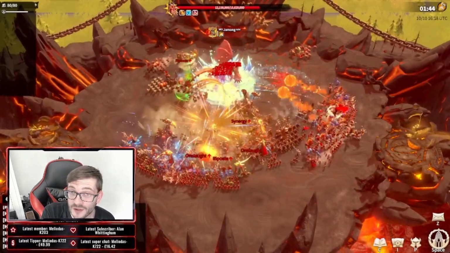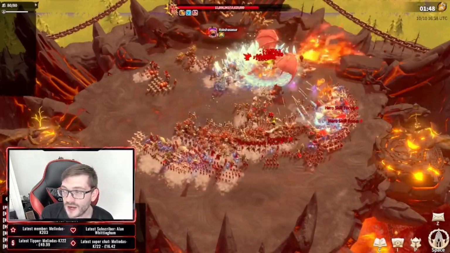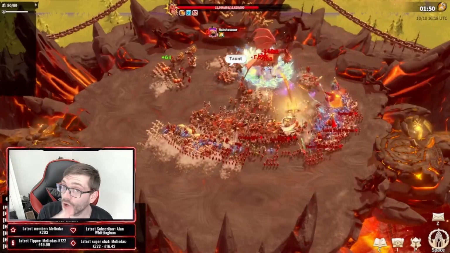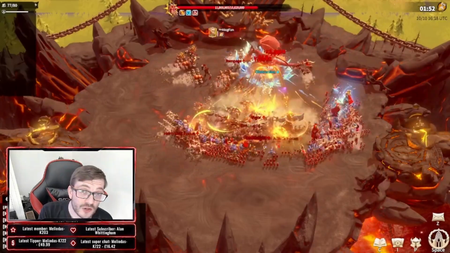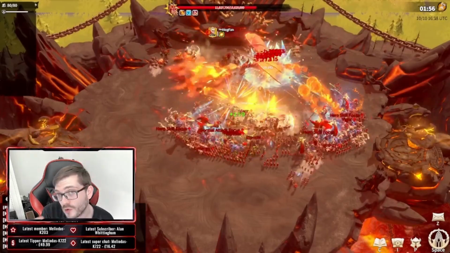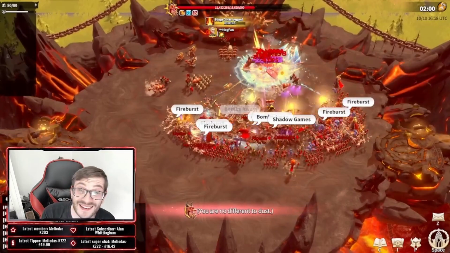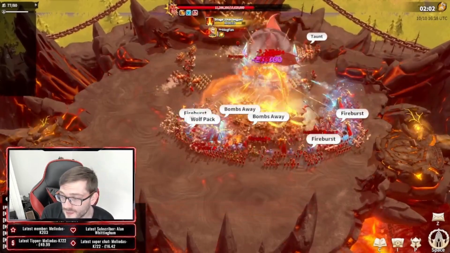One little bit of advice though, the tanker there shouldn't really have taken that damage. He should have tried to run out, because just remember, during those animations the dragon cannot move, so you can basically run behind it, wait, and then run back into that zone after, and then retaunt it, right? So nice little gameplay tips there. I hope you guys have been enjoying it so far.